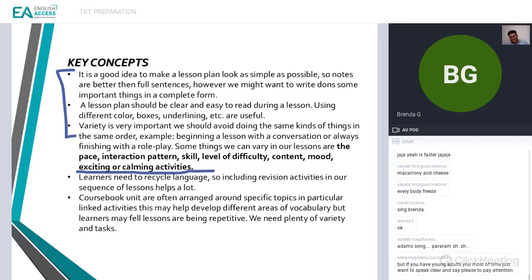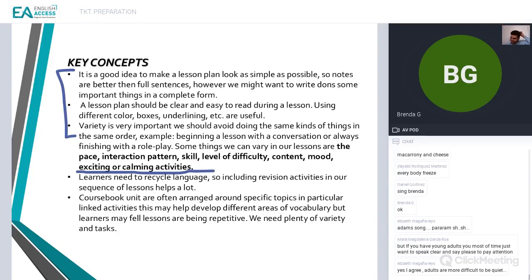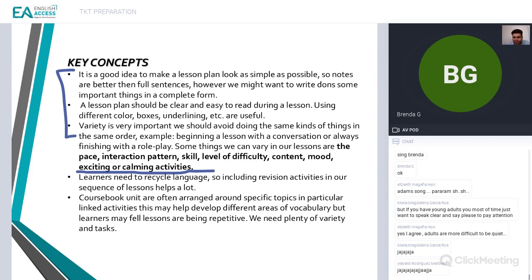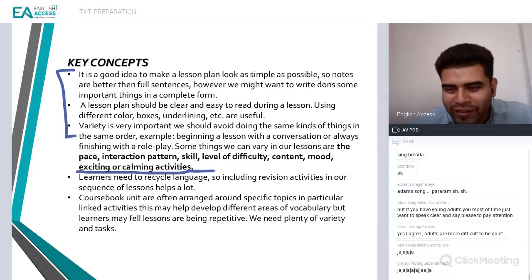I would like Ila to share the one of macaroni and cheese. In that way I could have one in English, because I use this in Spanish. That's the only one I know. Do you know the macaroni and cheese one? I don't know, but Ila mentioned it, so I would like to listen to her. All right, Ila, I'm going to activate your microphone so you can show us your magic. Thank you, Brenda.